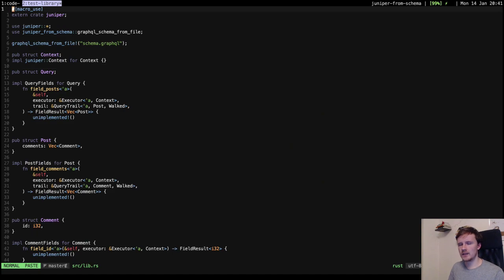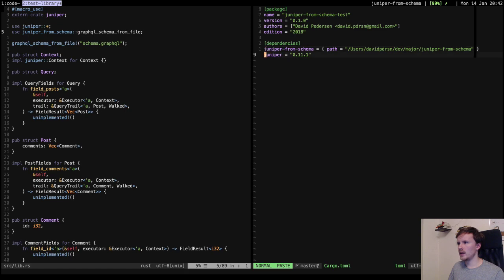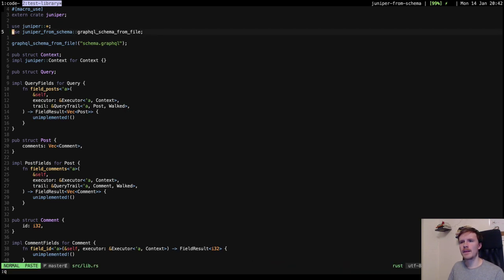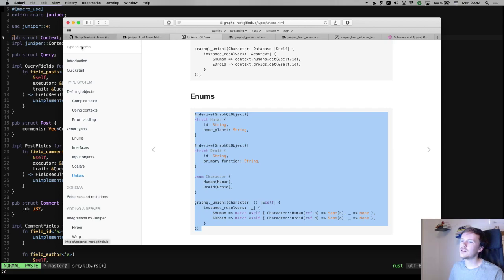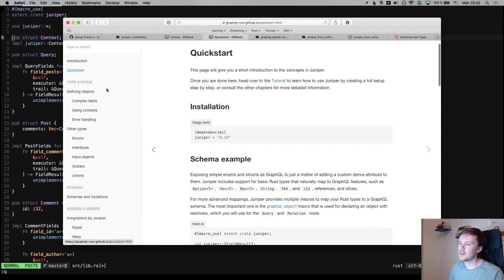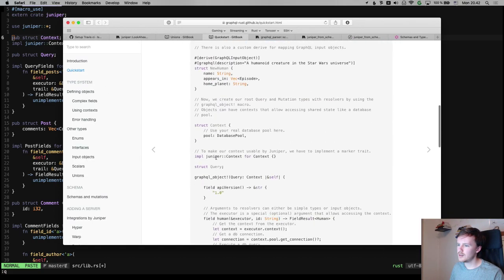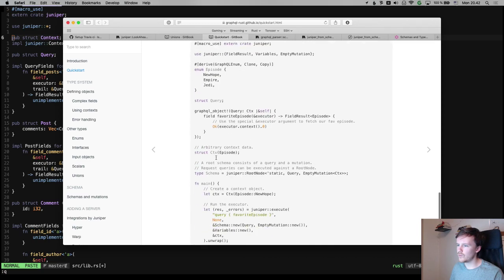So we're back in this sample project that we had from before. I've already included Juniper because juniper-from-schema depends on it. But we don't need this stuff. Do we need the context? They have like a quick start kind of thing. That's pretty nice. That also shows you how to run a query.